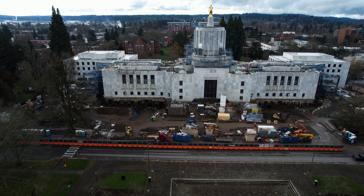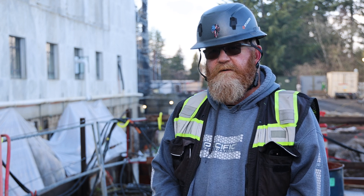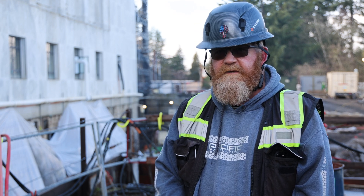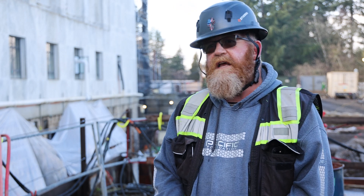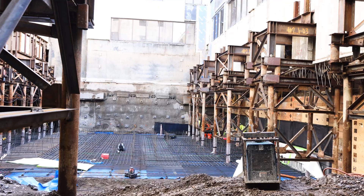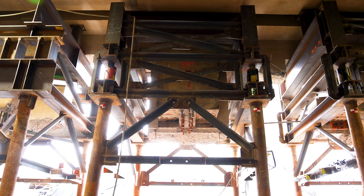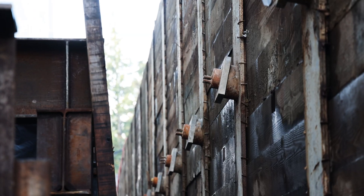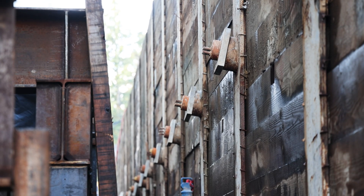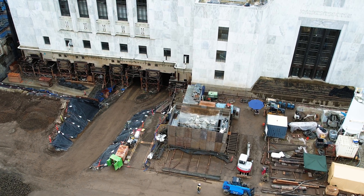The biggest thing for me is looking ahead, getting ahead, and making sure we have everything we need to be successful on our next day, next week. It's very, very strategic in how we approach and get to our work. On this job we had shotcrete, micropiles, tower builds, jacking, lagging — multiple activities going on at the same time. And the guys have done a great job.